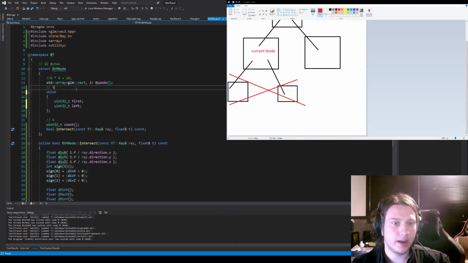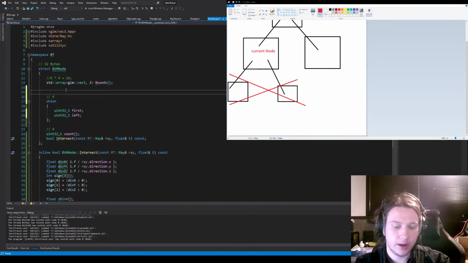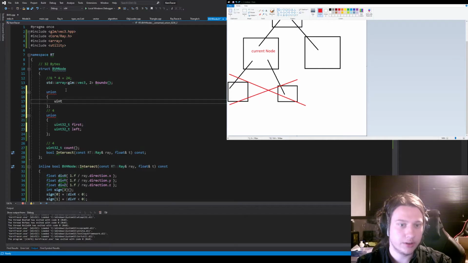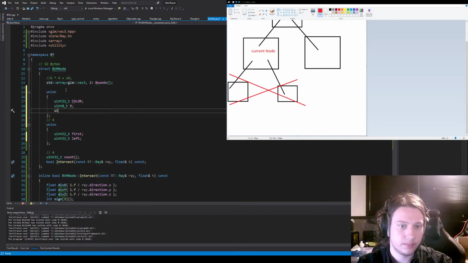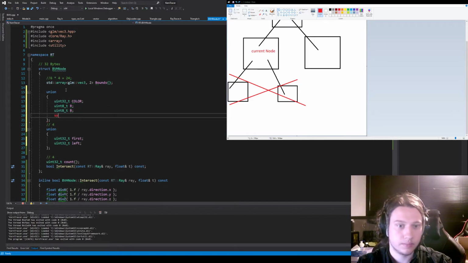So an example that makes a bit more sense, say you have a union like this. So we have a uint32 color. And then we have a uint R, and then B, right, something like this, right?